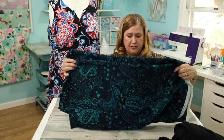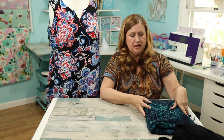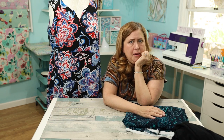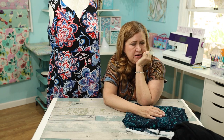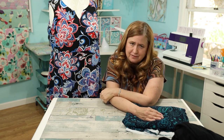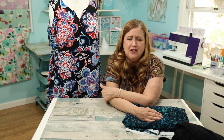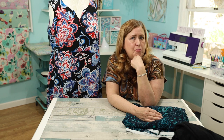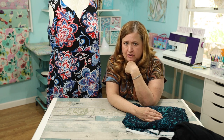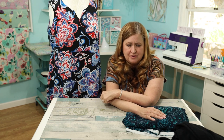I was thinking that when I saw this. So I got this at Joann's this week. I was there for a purpose. Last week I talked about my granddaughter who is nursing. She's not yet a year, so she's probably at the tail end of that, but she's going to have another baby. So nursing's in her future, and there's not a lot of great nursing options out there. So she had called me and asked me if I could help her figure out how to turn some of her current dresses into nursing dresses, and I thought, let's don't bother. Let's get her some new dresses.